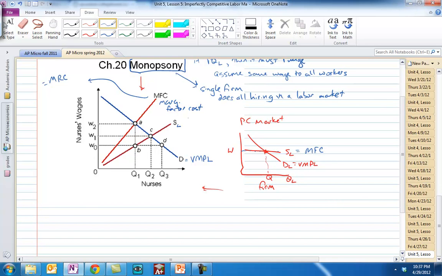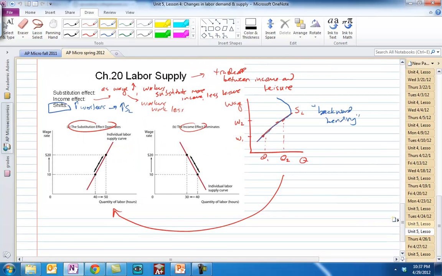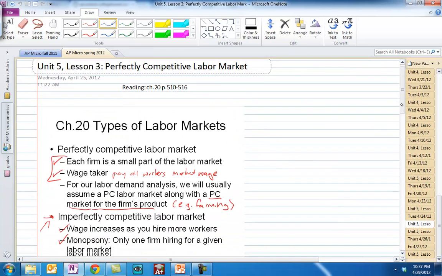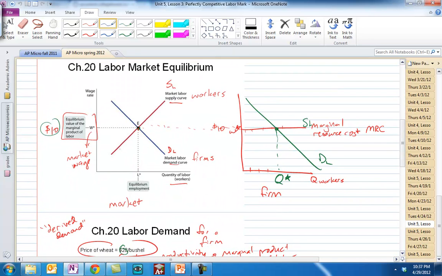So here's why. Remember we talked about the supply curve for labor in our last lesson. The supply curve is upward sloping for a market, for an entire labor market, because of the trade-off between income and leisure. To get more people to work more hours, you've got to raise the income level. So that's going to be the case for a monopsony. If you're a monopsony dealing with the entire labor market, then your supply of labor looks the same as the supply of labor for a perfectly competitive firm, which, as we've seen, is upward sloping.